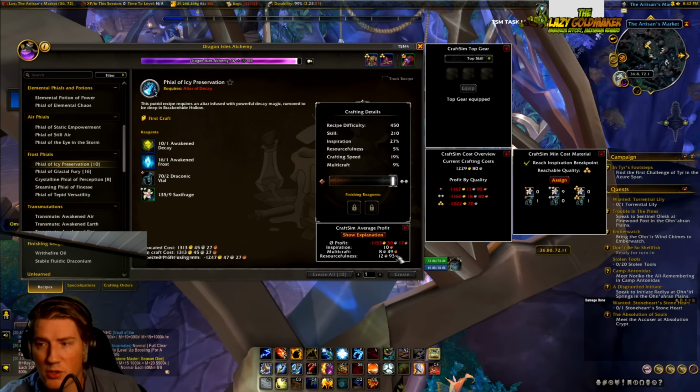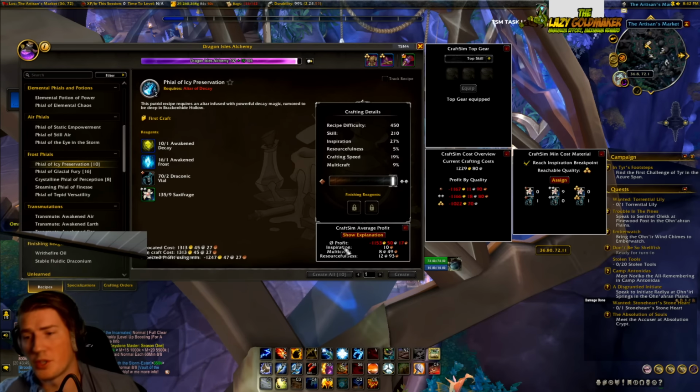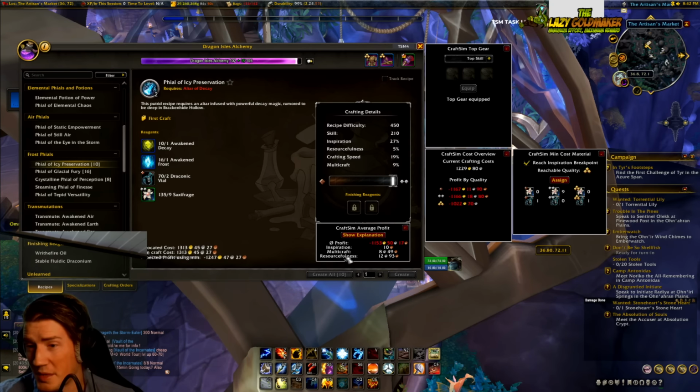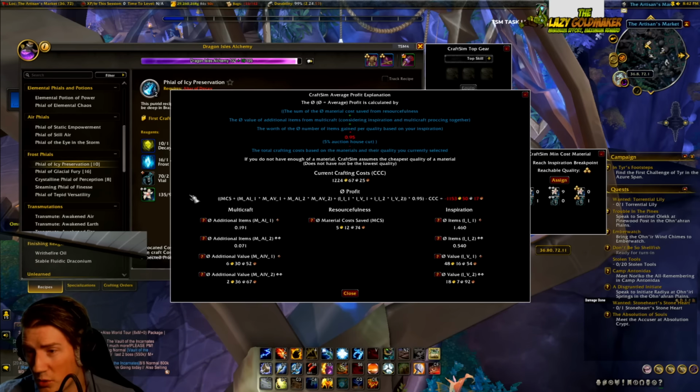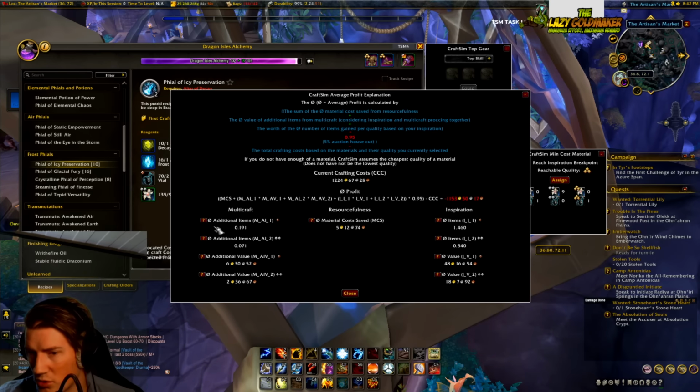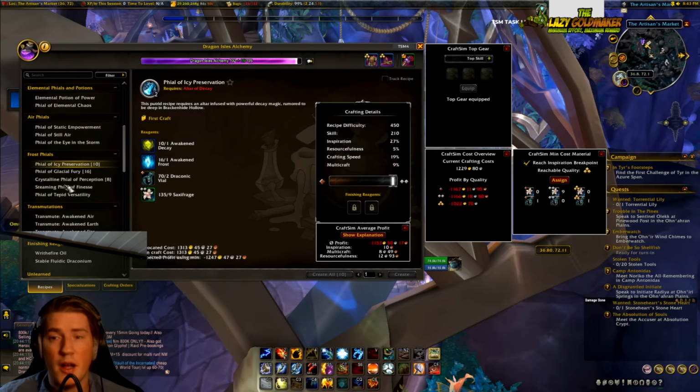But that's what you want to do. This will also tell you the value of your different stats. So whether multicraft, inspiration, or resourcefulness is going to be the biggest advantage, the biggest increase to your profitability. And you can even go into the explanation, and it'll tell you all of the stuff you want to know. So it'll tell you how it's calculating everything. You can see the value of specific multicraft for quality 1, quality 3, whatever.